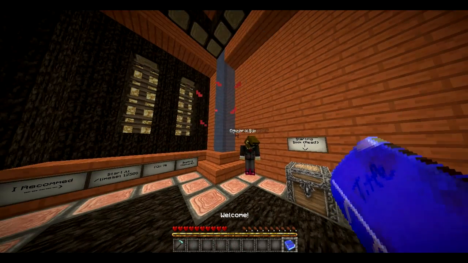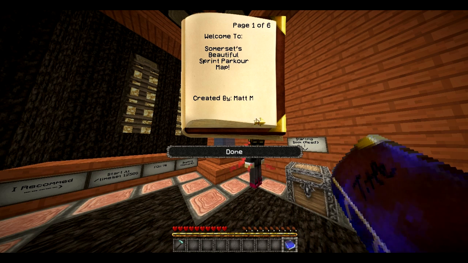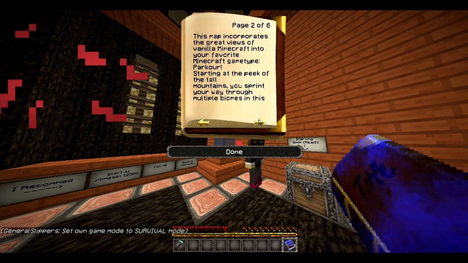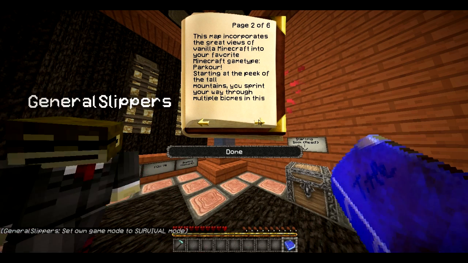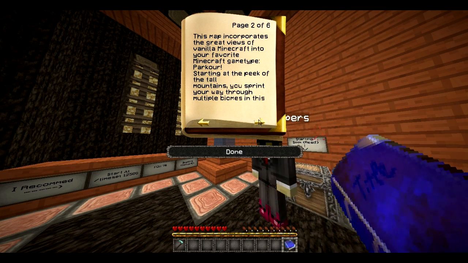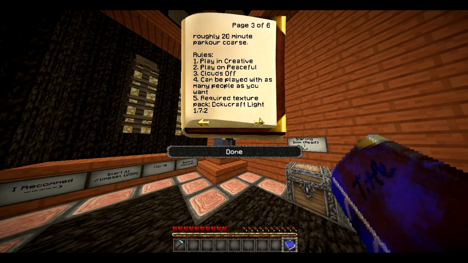Alright, welcome. Okay, oh, there's six pages. Welcome to Somerset's beautiful sprint parkour. This map incorporates the great views of vanilla Minecraft into your favorite Minecraft game type, parkour. Starting at the peak of... Wait, that's not my favorite game type. I'm sorry, Jack. Starting at the peak of the tall mountains, you sprint your way through multiple biomes in this roughly 20-minute parkour course, spelled incorrectly.